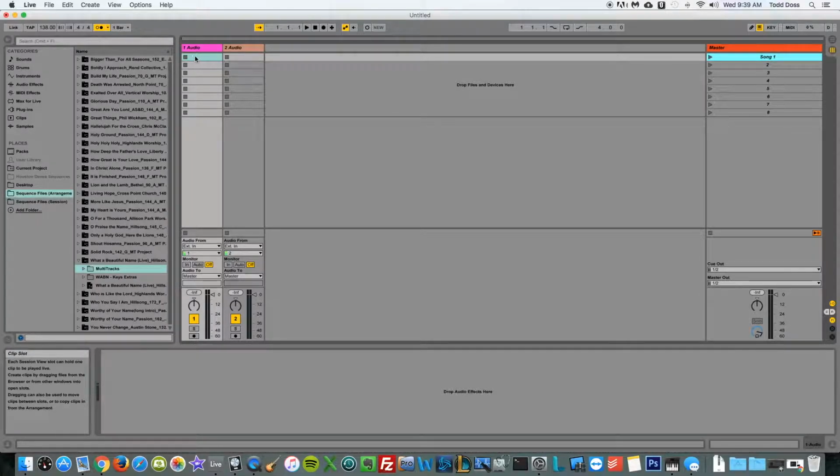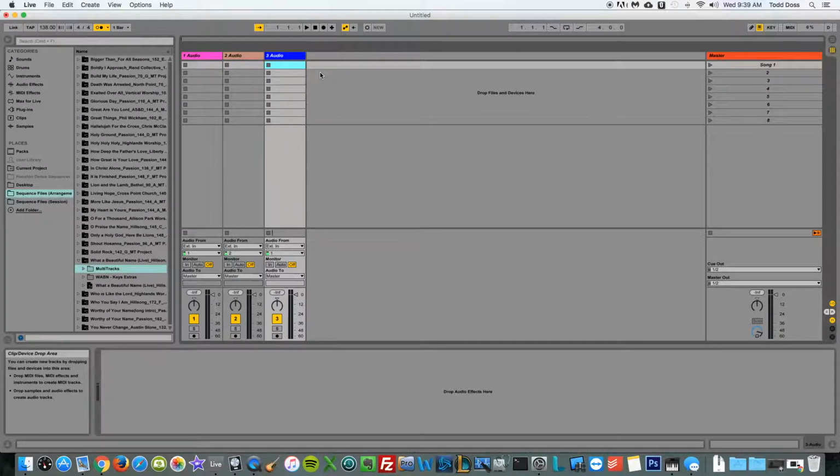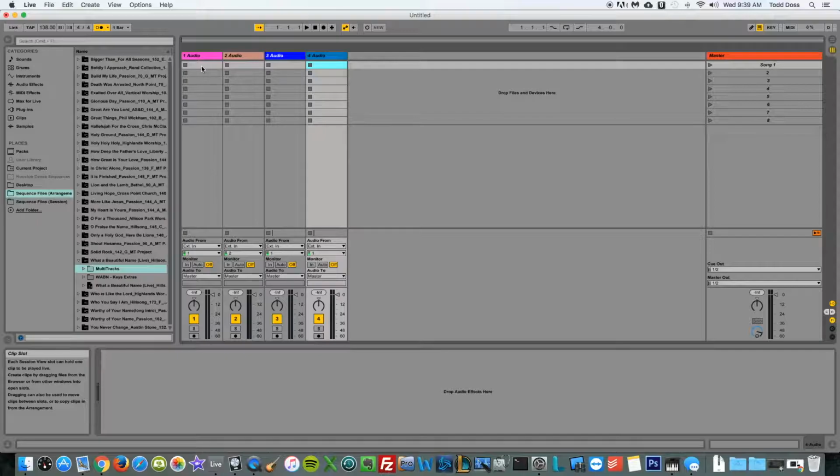You'll have all your files loaded from your guide to maybe your electric guitar, and then maybe you'll have a keys track, and maybe you'll have a synthesizer on there. You'll notice that the theme here is all of these files are going to be in the same horizontal line as your song number 1. You can also have song number 2, 3, 4, and so on. This is unlimited. As long as you have the audio tracks, Ableton will play as many songs as you want to load up into this particular file.